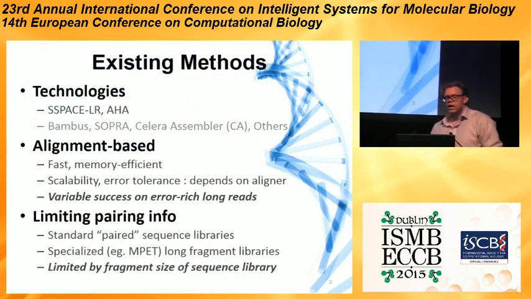All right. So there are some scaffolders that exist already. So why are we doing this? That will become evident during the rest of my talk. But some of the most popular scaffolders at the moment include SSPACE-LongRead, BESST, and AHA. And there are many scaffolders. Most of them are integrated in de novo assembly software, some of which are mentioned here. All of those are alignment-based, in which you take paired end reads and align them to unitigs, contiguous sequences, and order and orient.